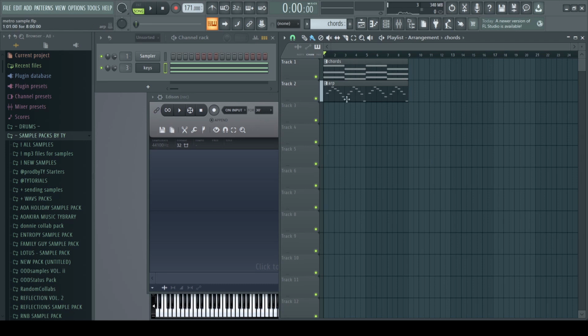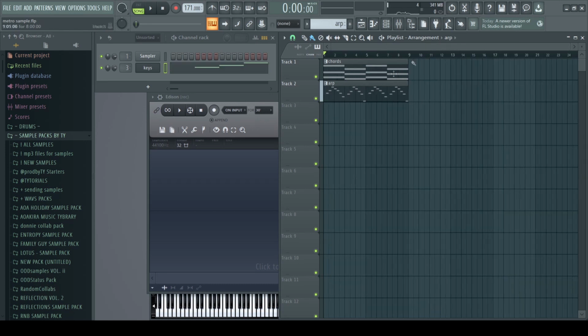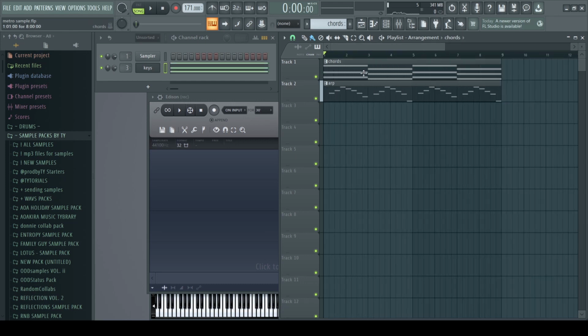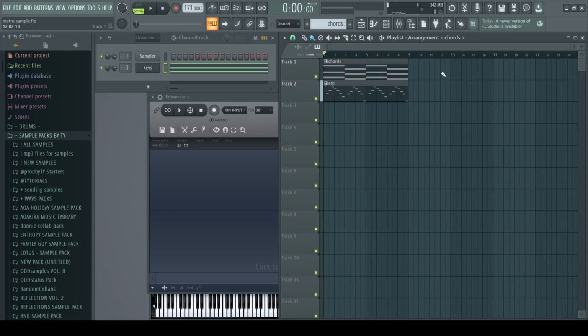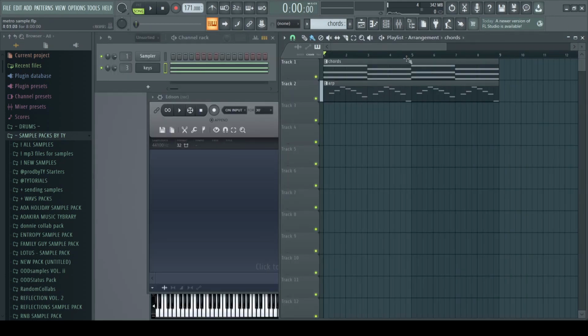So we're going to start with the sample. Now for the sample I started off with some keys because we're going for the vibe of Niagara Falls, which is essentially like a Travis Scott beat produced by Metro Boomin. We're gonna try and recreate kind of an actual sample, and if you listen to Niagara Falls you hear it's very atmospheric and there's kind of orchestra elements to it. So we're gonna start with some keys, and I have some chords and notes laid down. It's a basic minor, just 2 chords and then some arpeggiated notes.